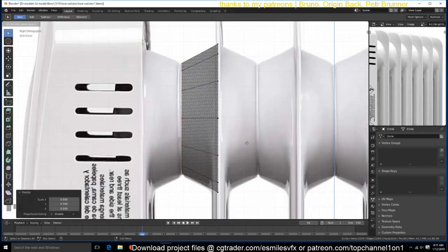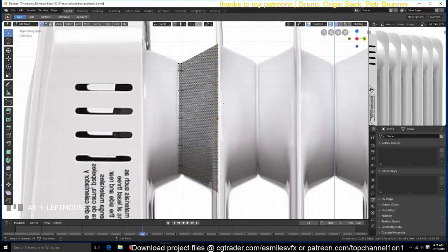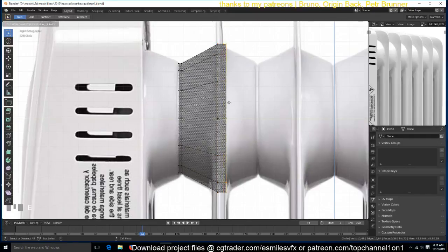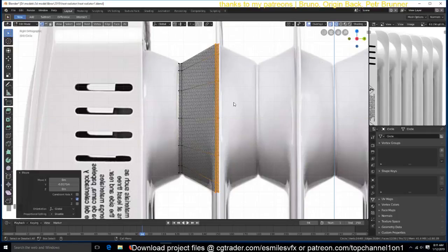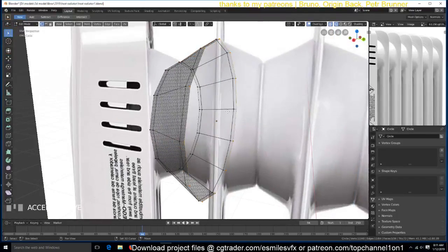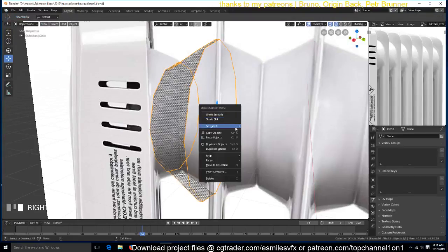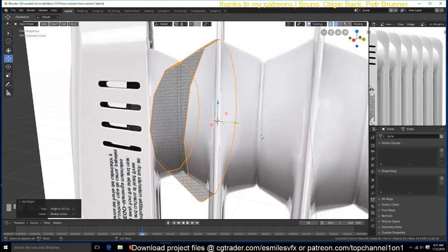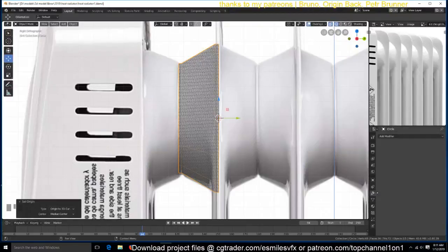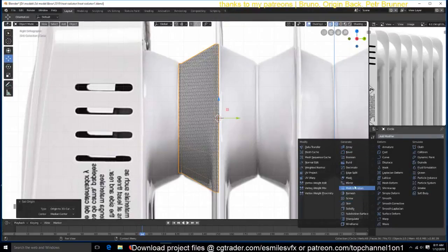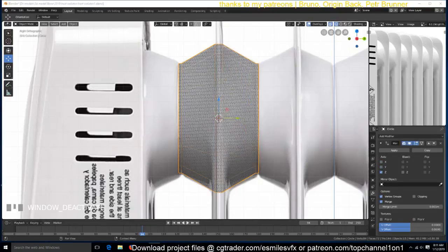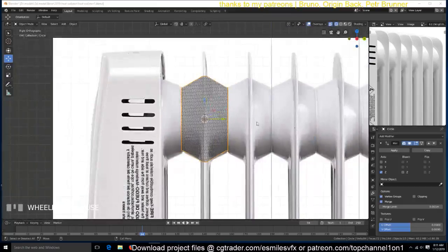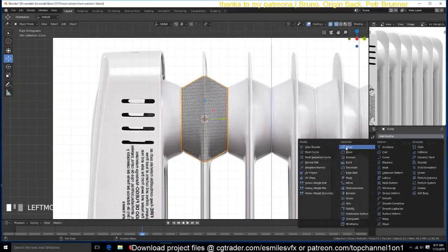I think I can extrude this like that, and also extrude this to around there. Maybe pull this back a bit to around there, and set this as the origin. And I can use the mirror modifier in the Z direction like that. And now we can use the array modifier.